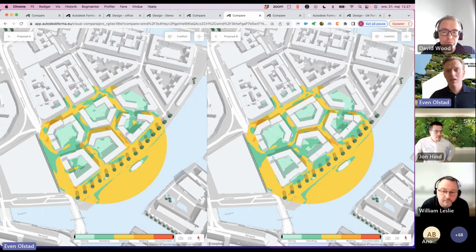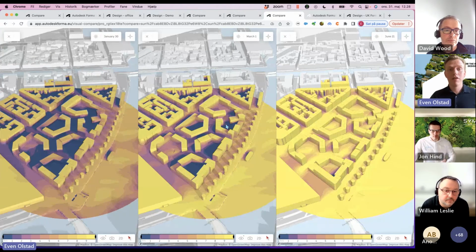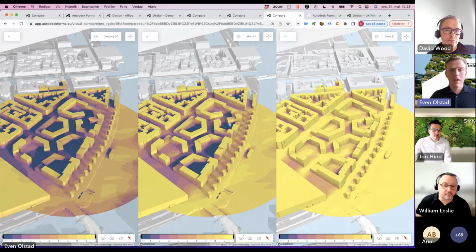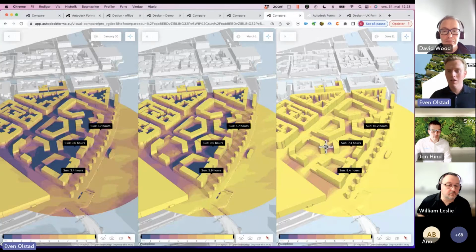And just to make sure that I don't have any other sort of traps waiting for me in this project, I can look at the sun analysis, for instance, for the entire year. And I can quickly go in and check if this is so important out here. Do I have enough sun hours? Yes, that looks good all year. These courtyards, well, most people are going to be inside at this stage anyway in January. In summer, it looks great.